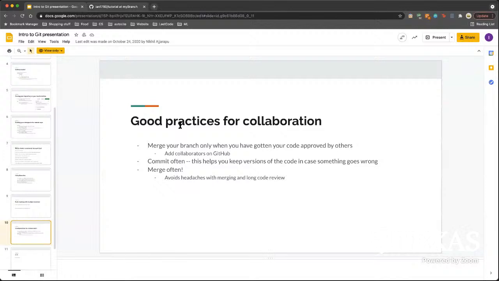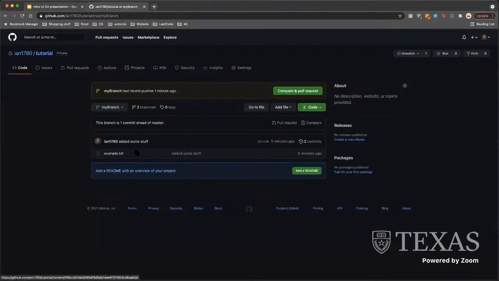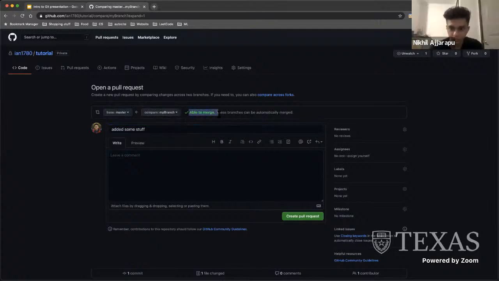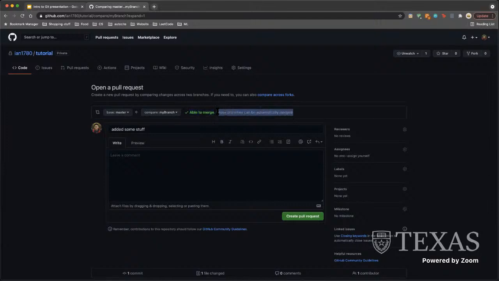So I can show a demo of a pull request. I'm on the current branch, my branch, and let's say I know that this stuff works, and I want to merge it into the main branch, which is, I guess, called master. If you see here, the base master is what it's going to be added to, and you're comparing it to the current branch, which is my branch. And it says here, able to merge, which is a really good sign, which means that GitHub can do all the merging by itself, and it doesn't need any other manual input.